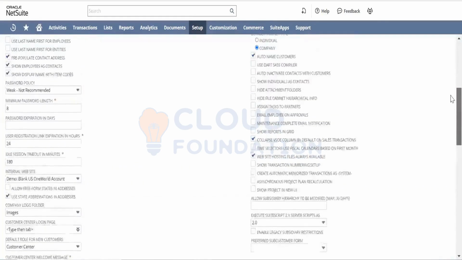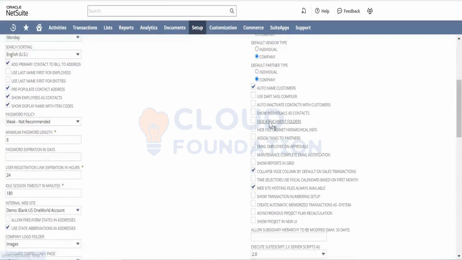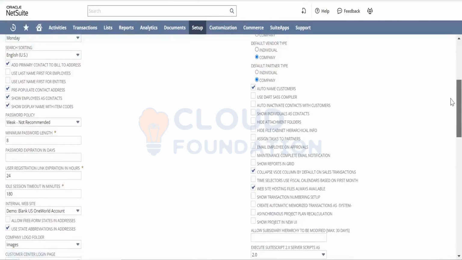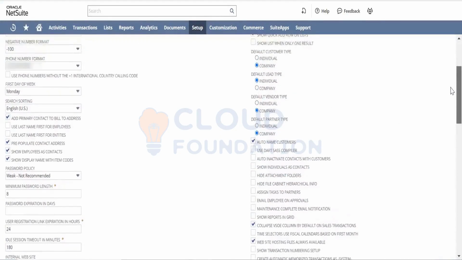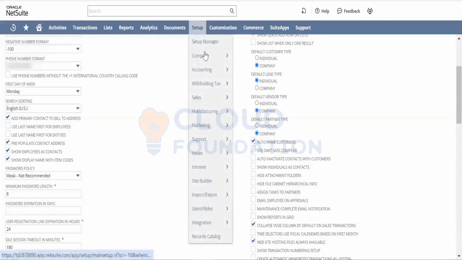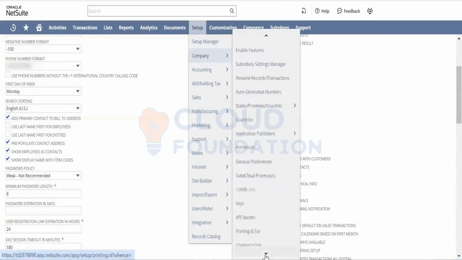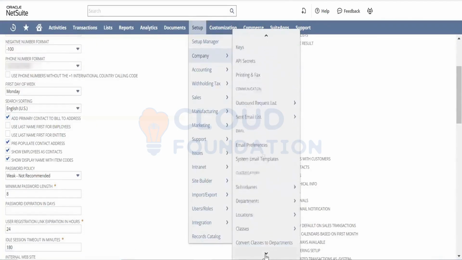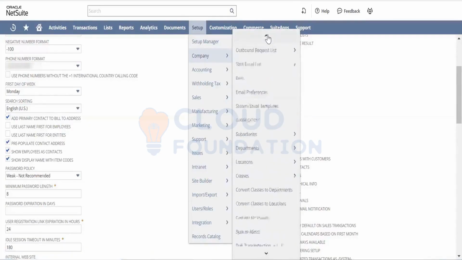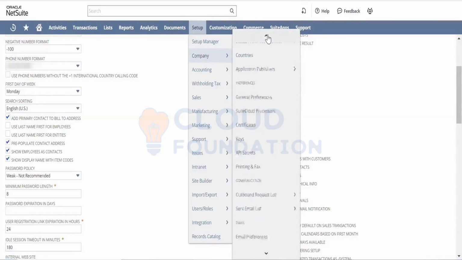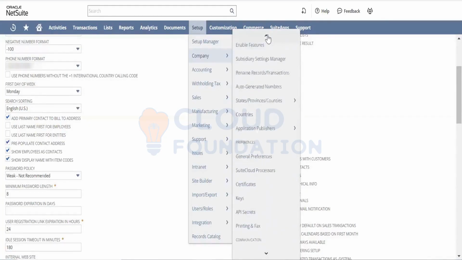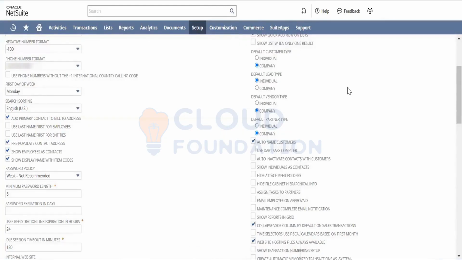Any questions on this? There are so many options here. So second, general preferences. I think we will spend some time on this page today because we just have another 10 minutes to go. So I will discuss all these things in detail and then we'll jump onto the accounting preferences from tomorrow onwards.